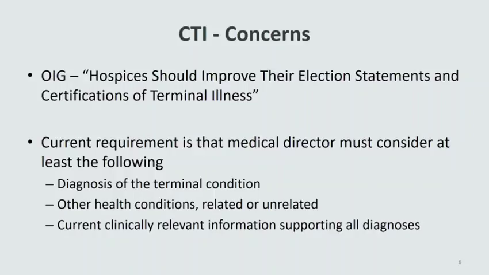We'll talk about the election statement a little bit later, but one of the findings about the CTI in this particular OIG study was that the physician seemed to have limited involvement in determining that the beneficiary was appropriate for hospice care. Now, we have a requirement currently and have had it for quite some time, since at least 2008, I believe, or 2010, and that requirement is that the medical director has to consider 3 items when making the determination about certification, and those items are the diagnosis of the terminal condition, other health conditions, whether or not they're related, and current clinically relevant information supporting all of the diagnoses.